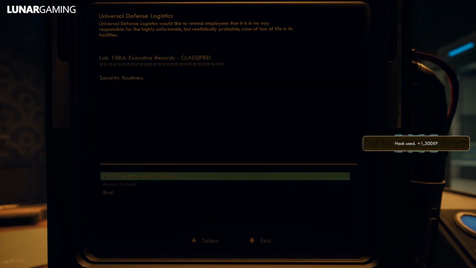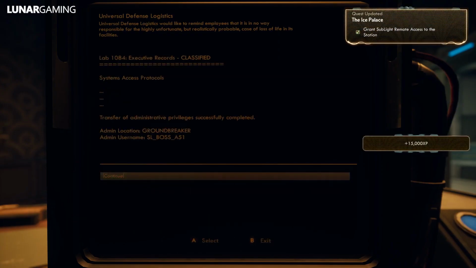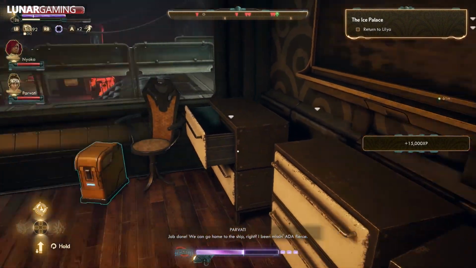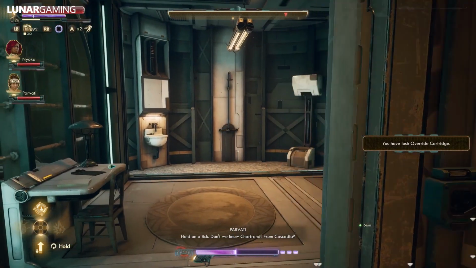So the third mission is the Ice Palace. During the Ice Palace quest, you head to the HRS 1084 satellite, play the mission all the way to the end where you are at the office terminal. Next to this room is another room with a safe inside where you can pick up the Researcher's Mask.